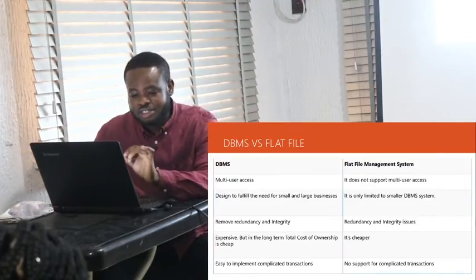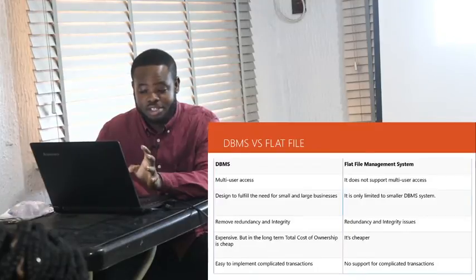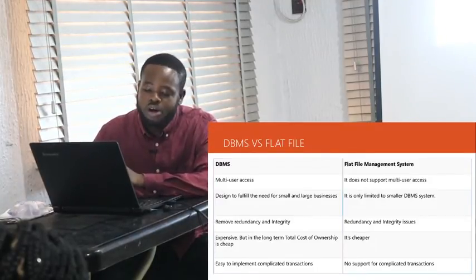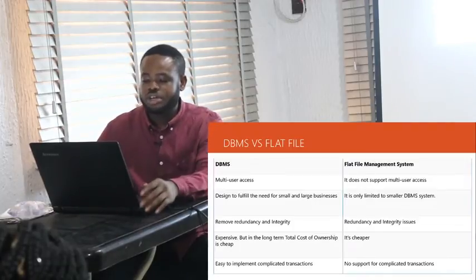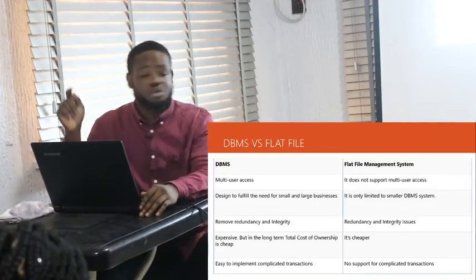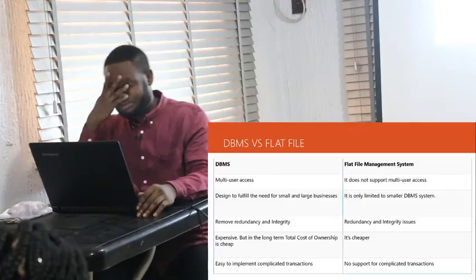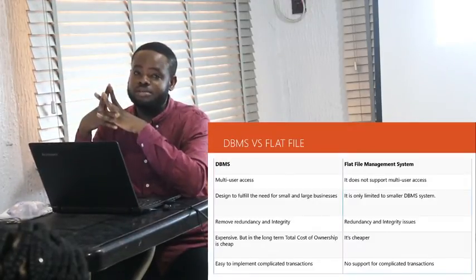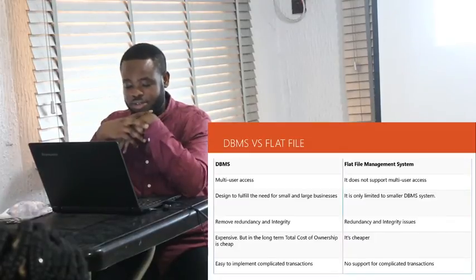The DBMS is designed to fulfill the needs of all small and large businesses. But the other one can only be used for small business because it can't store large data.